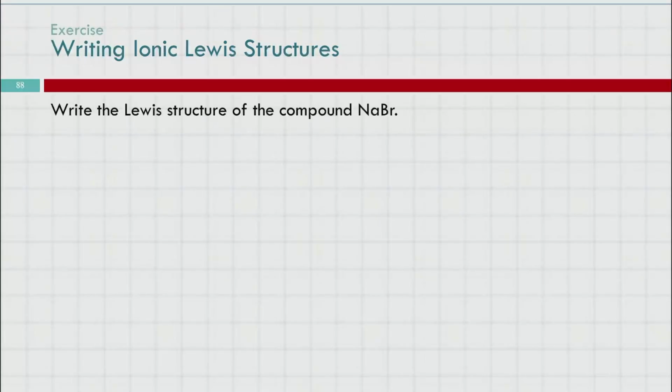All right, coming back, we've got the Lewis structure for sodium bromide, an ionic compound. We would want to start with our symbols for both of those elements. We were given them. And we would find from the periodic table sodium's group 1, it's going to have 1 valence electron. Bromine is in the same group, the halogens, as chlorine. It's going to have 7 valence electrons.